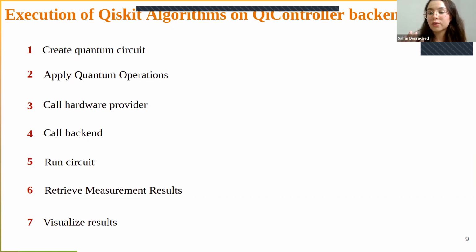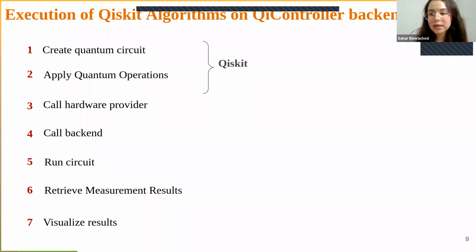In the project, we had the goal of keeping the exact same architecture, or let's say the exact same set of instructions, so that any person who is accustomed to using Qiskit would not find any difficulty in running their algorithms or circuits on the QiController backend. So the goal was to keep the same environment for users and allow everyone the opportunity to experiment with the QiController if it is added to Qiskit, with no change in the structure of using Qiskit.